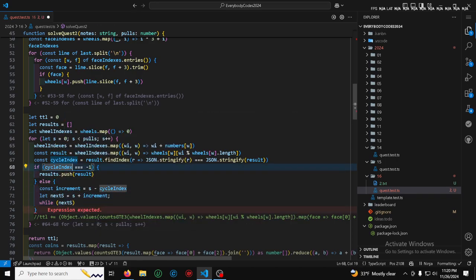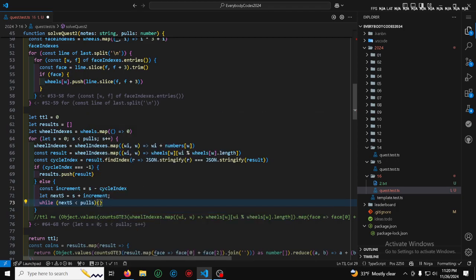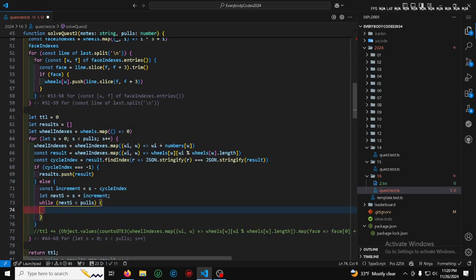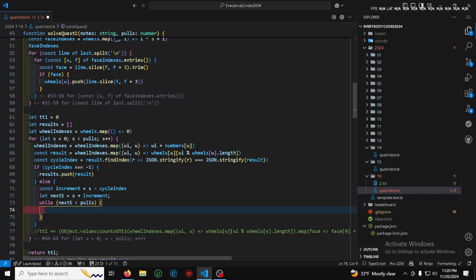So if cycle index is -1, we also need to do some stuff here. I think I'll just put another embedded for loop to do this for me. So while next s less than polls are still legal, I think the way I did it before was building the array, and that was ugly. Let's just keep building the array. We will max out our heap quicker, which will let us know we're doing it correctly.